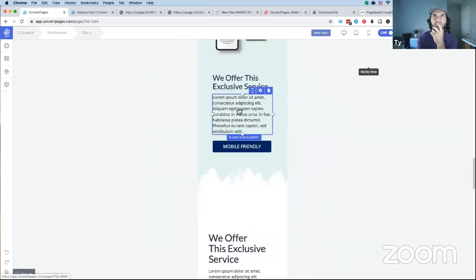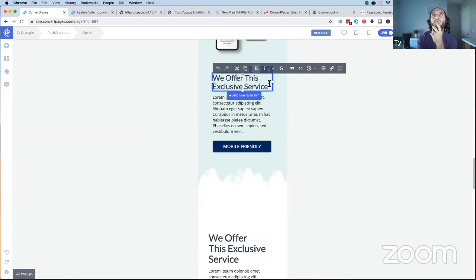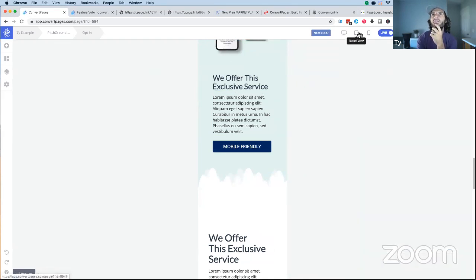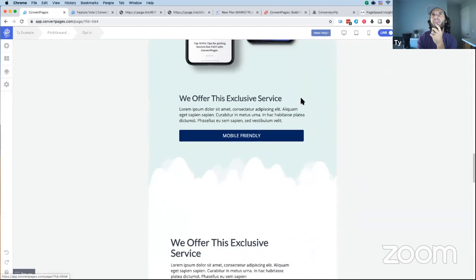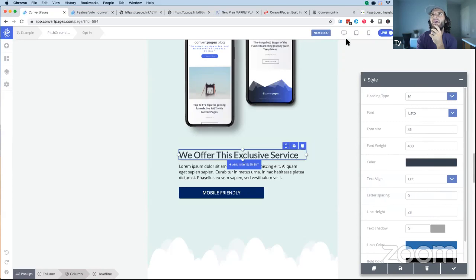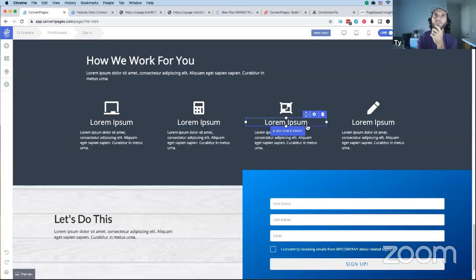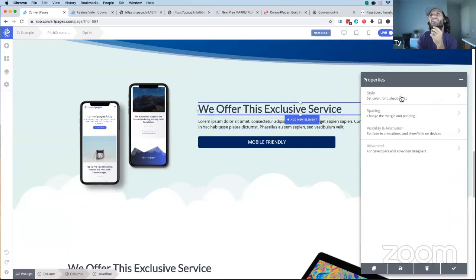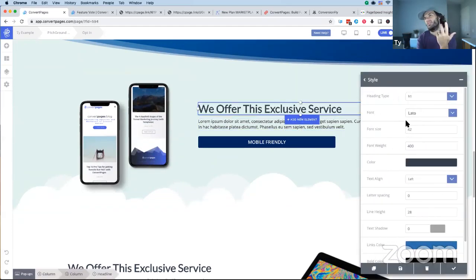Now let me go back to mobile. Mobile is still sitting at 30. Tablet is sitting at 35. And desktop is sitting at 42.